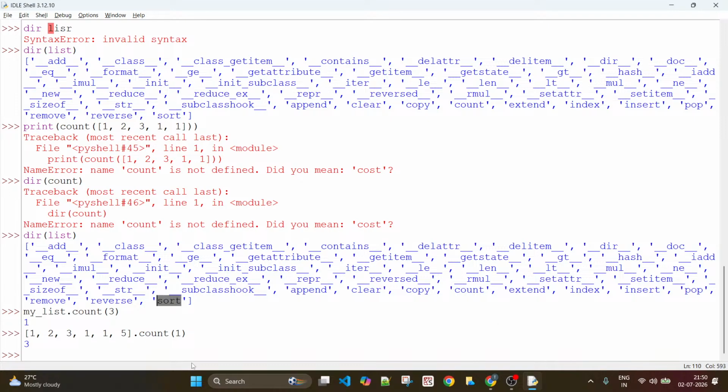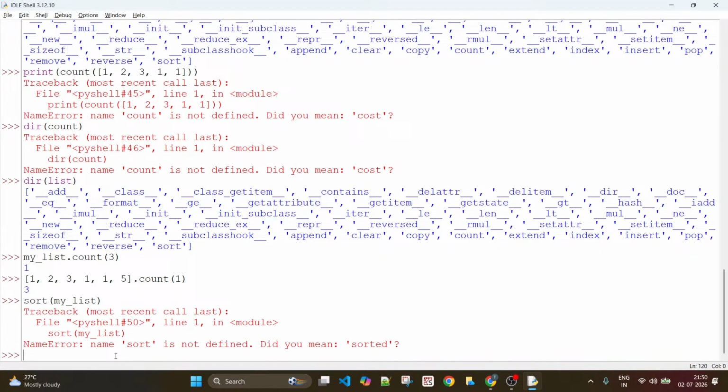Interestingly, sort is another function. What if I have to sort a list? For example, it is my list only.